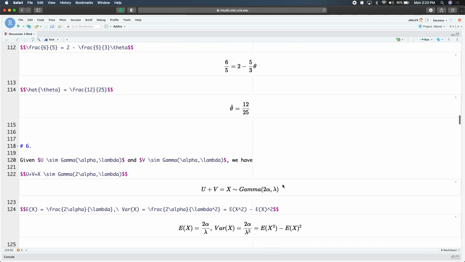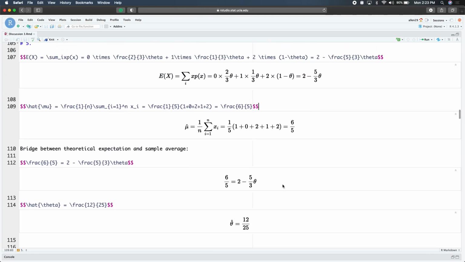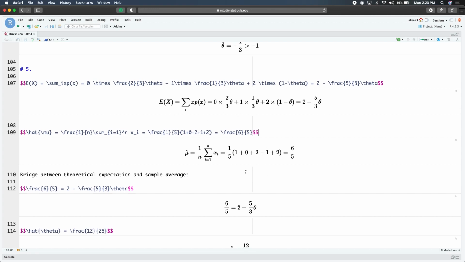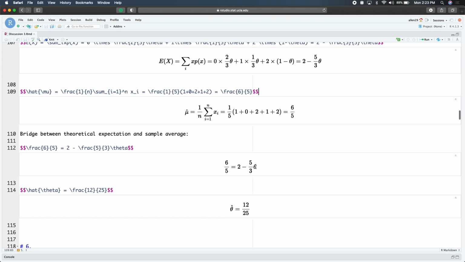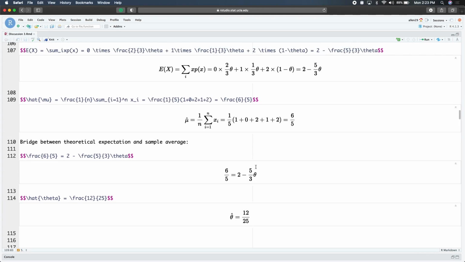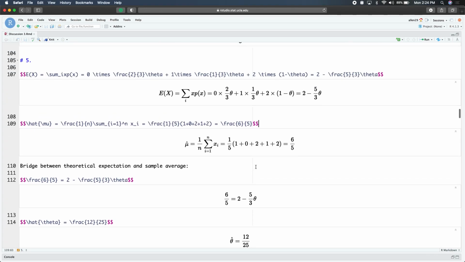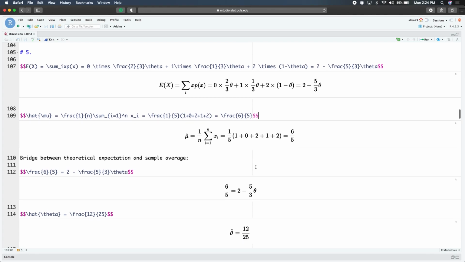I think there's another part B for this one, updated by the professor. So I think this is referring to part A, and then the professor also added a part B. The basic idea is the same, but don't forget there's one more question in question 5. Any questions or comments?